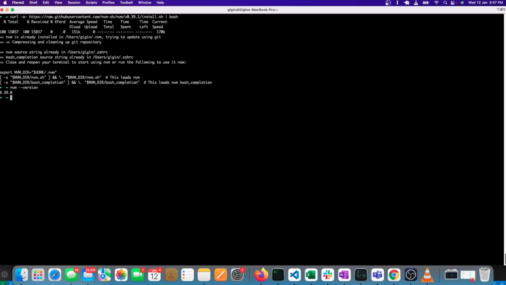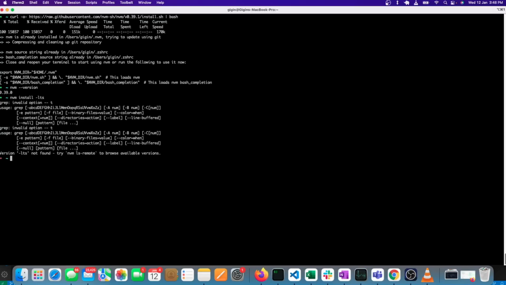With NVM installed, we'll have to install Node using NVM. This is quite straightforward. All you have to do is say nvm install, and we'll be using the long-term support, or the LTS, version of Node.js. So all you have to do is say nvm install --lts.